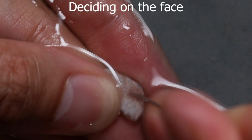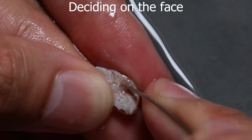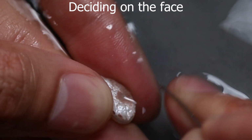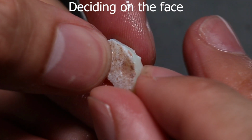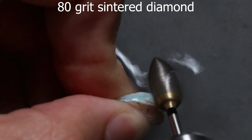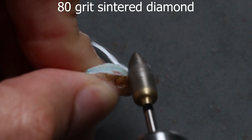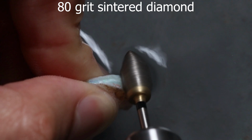I'm already starting to feel like I'm going to have to cut this out anyway, because the color bar is not getting to that edge very strongly, so no matter what I have to take it in a little bit, and that's what I'll do now. So here we go, just buzz it right back. I'm still not 100% sold on the face. It all depends on how this sand patch goes. But once we take it back, we'll know for certain what we're going to do.